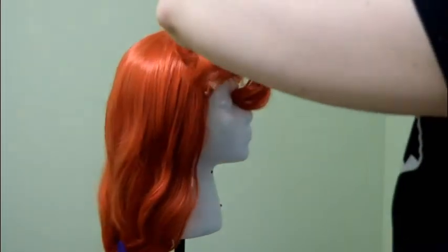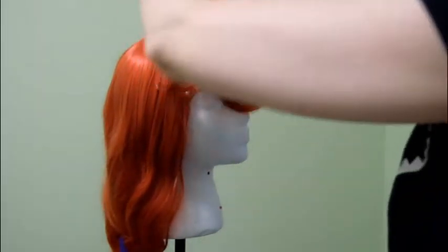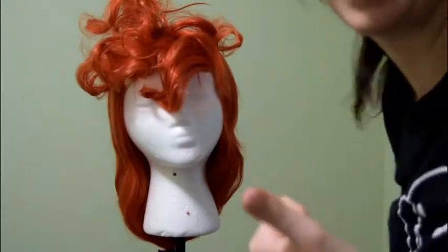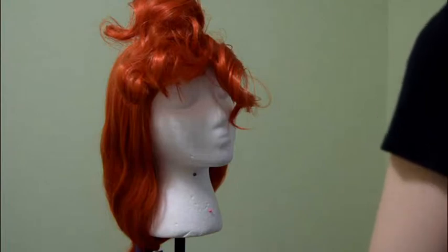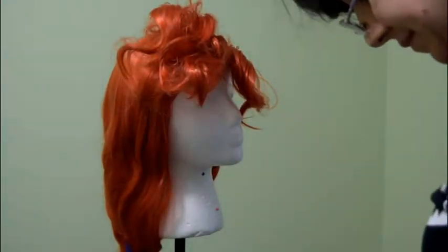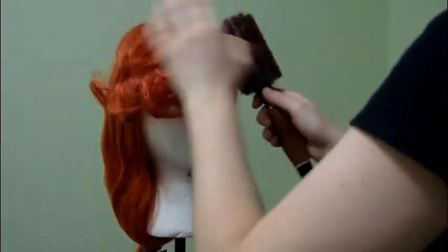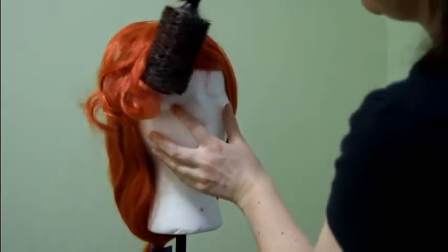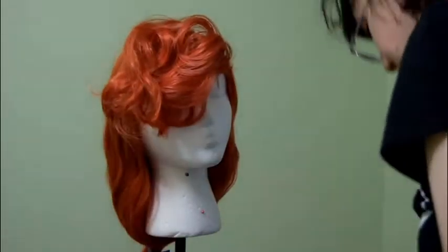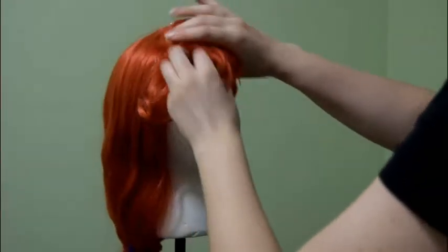Here I'm lifting up the curls and I am teasing them. At this time I couldn't find my proper teasing comb, but that was okay — I just went with my regular comb. You're going to want to leave some un-teased because you want that to be the nice hair that goes over it, and that's going to be that part, so I just kind of push it aside. I'm going to take my bristle brush and just start brushing it down again. The reason I teased it was just to give it yet again more fluff, bigger volume. You can tease any part of a wig — I thought it'd be really hard, but it's not. Just make sure you have some of that hair planned to not be teased so that hair can go over it and make it look pretty, hiding all the teased part.